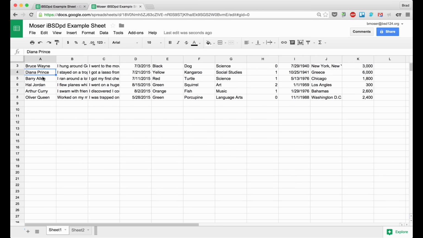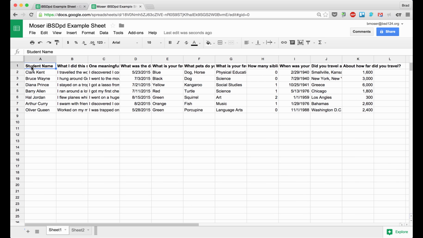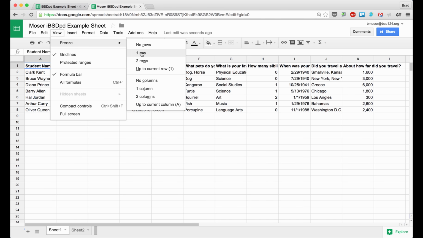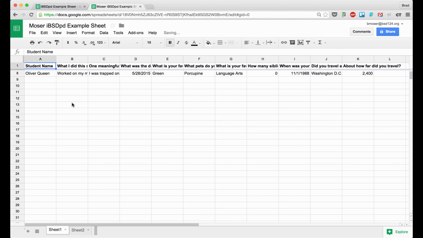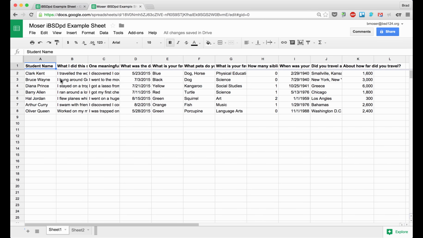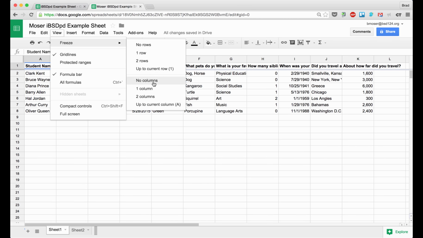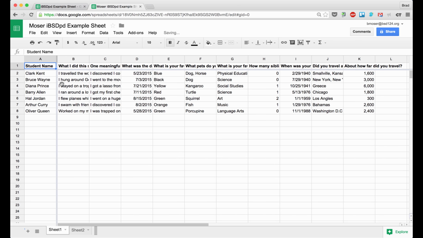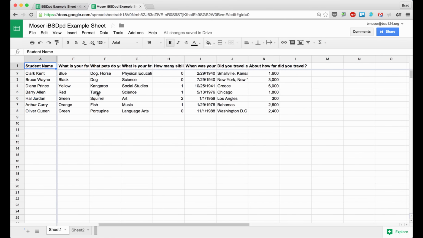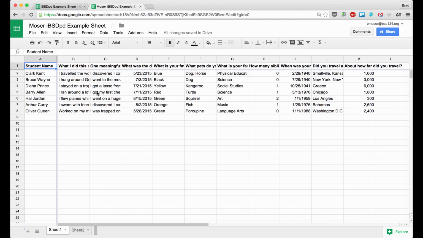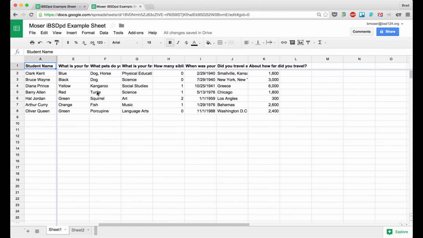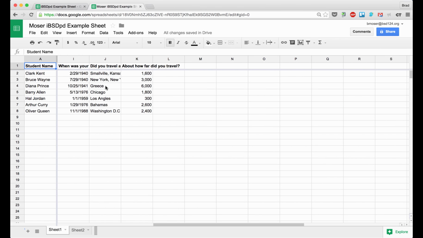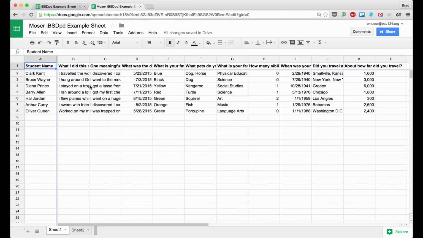Because when I scroll, I lose the first column, the first thing we're going to do is go View, Freeze, Row 1. So now row 1 is frozen. When you scroll around, it stays put. The next thing I'm going to do is freeze column 1, which is the same as column A. Now when I scroll to the right and left with the mouse and the trackpad, it hides the data behind column A. You can see it doesn't delete it, it just freezes column A. Excellent, and that's the names of my students, and those are my questions.